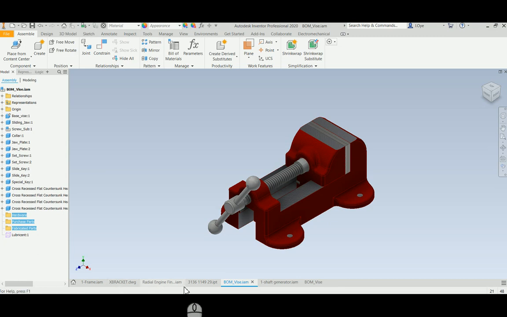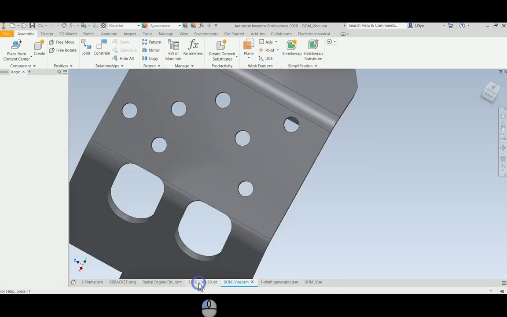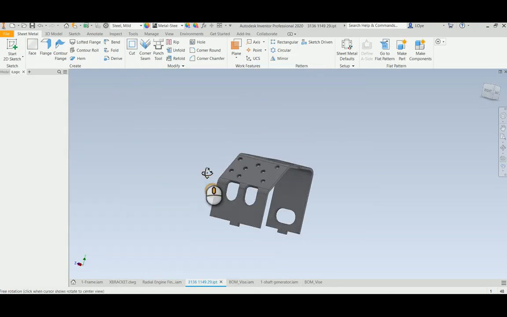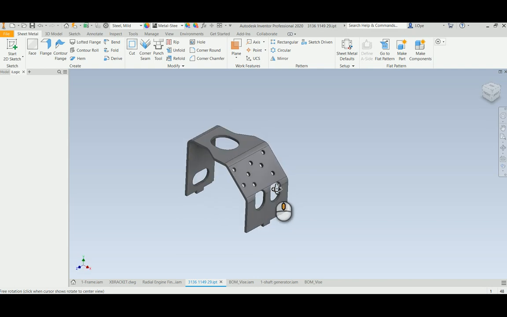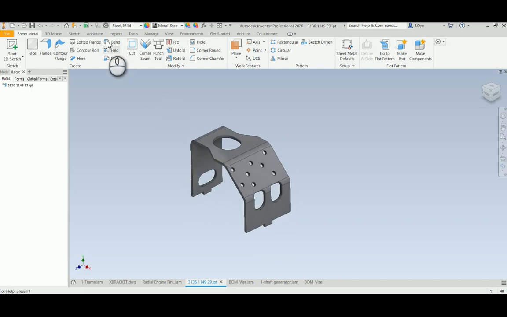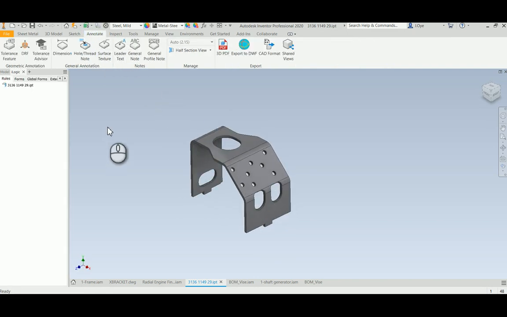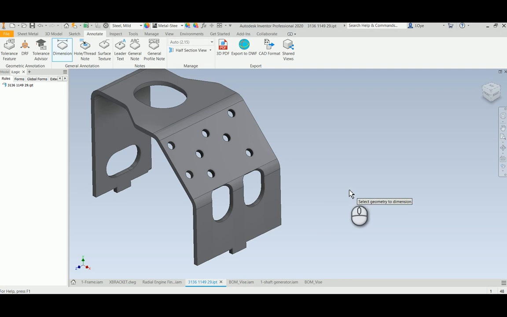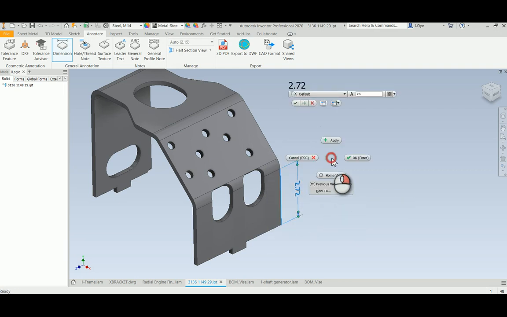I still want that 2.72 dimension, but I want it to reference a different plane. So I'll rotate to the other side, select this surface, and now Inventor reorients it to that particular work plane. Grab the dimension, place it where you want it, just like so. So that's the ability to change the work plane in which your dimensions are on.